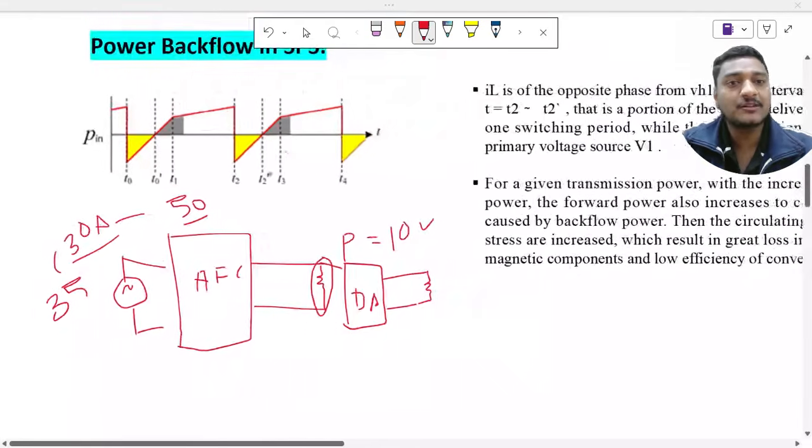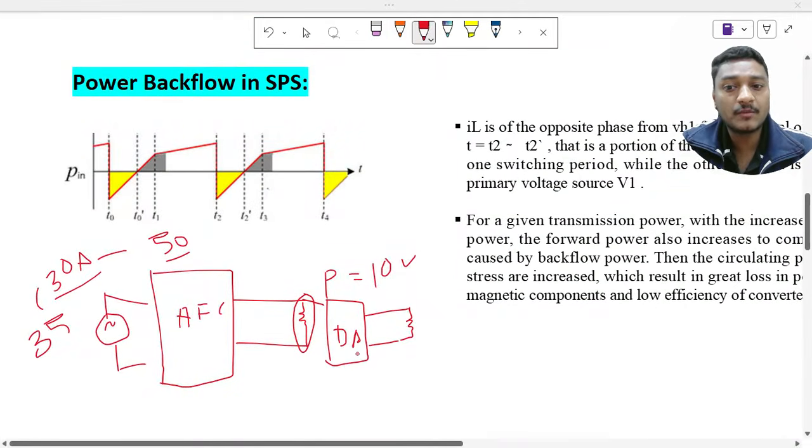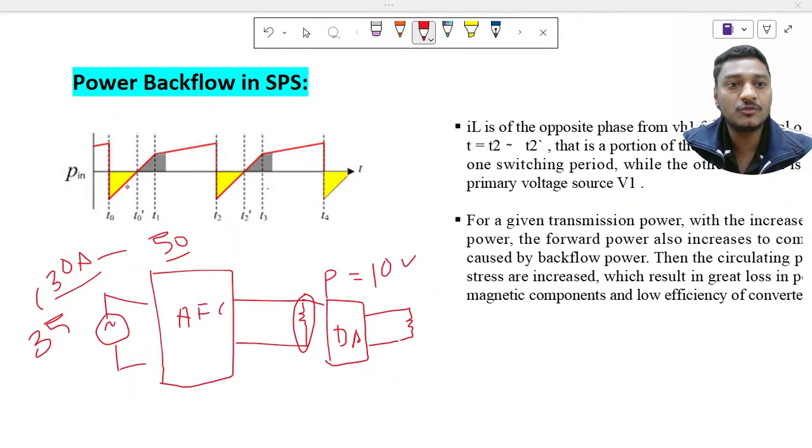That means that when I use the single phase shift modulation of the DAB converter, there is a really big backward power flow issue, and we need to mitigate it. For that we are going to use another approach called extended phase shift modulation. We will see that part just after this. But if you have to do some research, you can think about how, within single phase shift modulation only, we can try to eliminate this backward power flow. Is it possible or not? How can we do it? These are open-ended research questions, so if you wanted to work on this part, this is a great direction to work in.